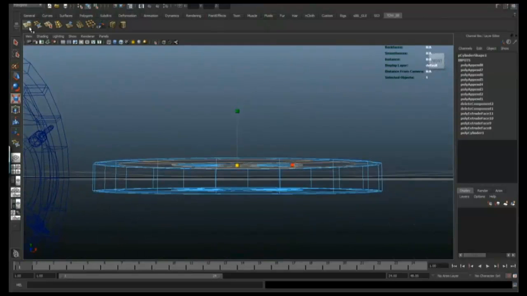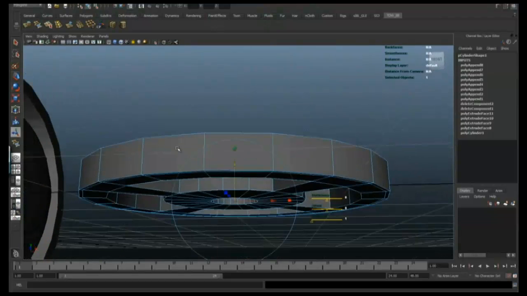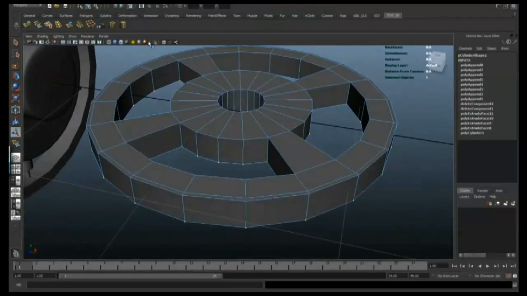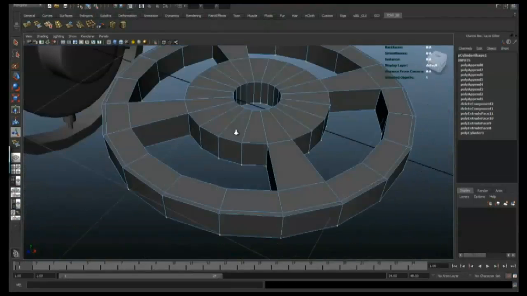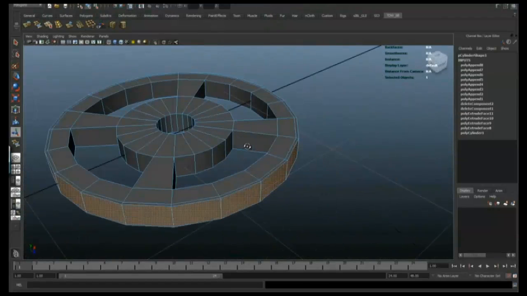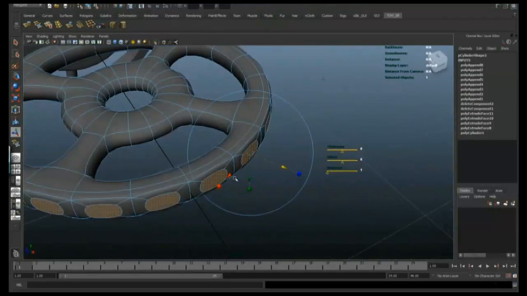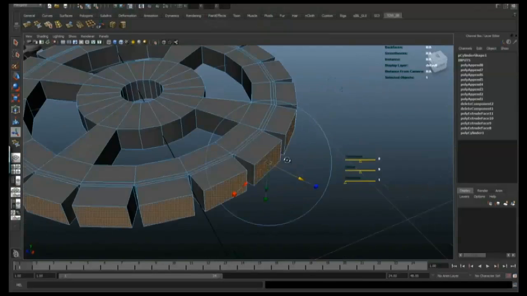Okay, now we're going to select all those internal edges, extrude them down, select all the points and just merge them. And there you go. If you press 3, you can see it's smooth and you can see that all those points are joined. And we extrude these outer faces. We're just going to turn off keep faces together, just so that these all become separate, so that we can manipulate them individually.